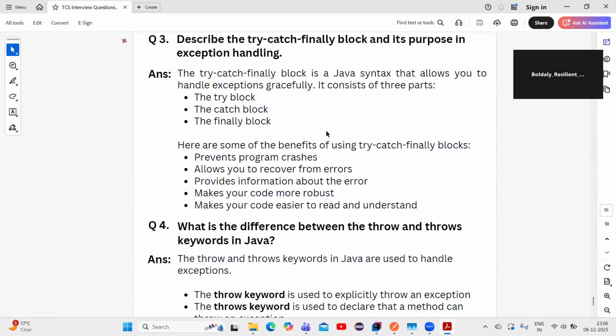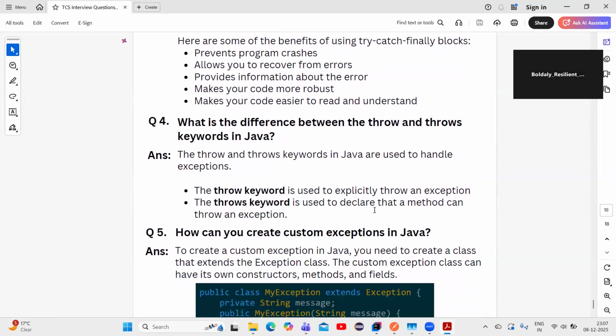Here are some of the benefits of using it: prevents program crashes, allows you to recover from errors, provides information about the error, makes your code more robust, and makes your code easier to read and understand.